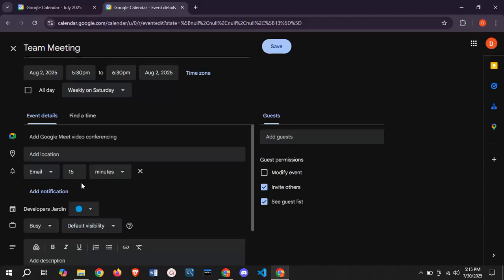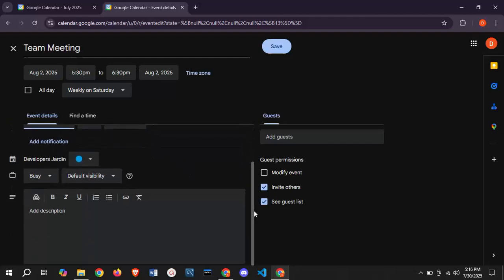Don't forget that you need a Gmail logged into your browser in order for the Google Calendar to be active. So I always go on notification, because with email, you may not be the kind of person that checks your email regularly, and you may not be getting notifications. Now the next thing is the color. It's very advisable.